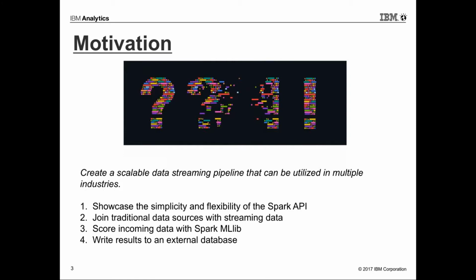So what goals are we setting out to accomplish here? There are really 4 of them. Like I said, it's to showcase the power and flexibility of the Spark API. I would like to join data at rest with data in motion, meaning data that's residing in a database or a flat file and the actual streaming data coming in. I'd also like to incorporate machine learning into my workflow. And then I have to store my predictions somewhere. So we're going to write those out to an external database. Okay, with that said, now we know what our goals are and our motivation is. Let's take a look at our data source and the question that we're going to be asking.